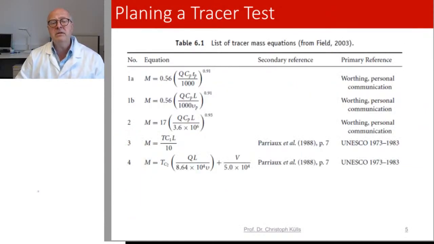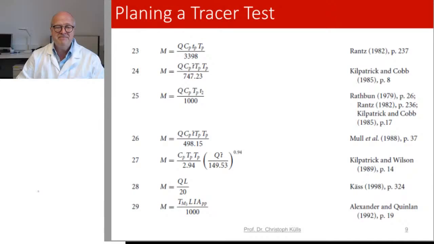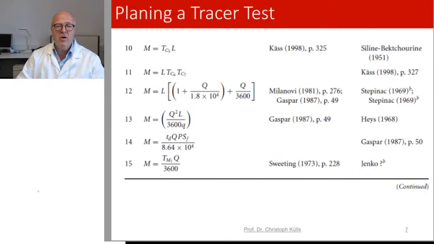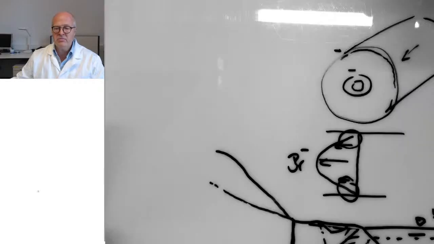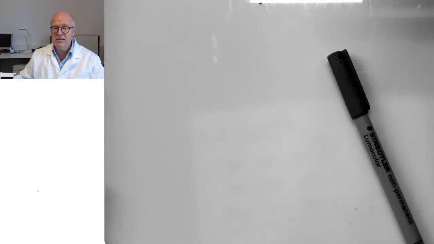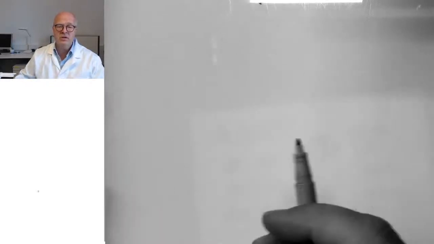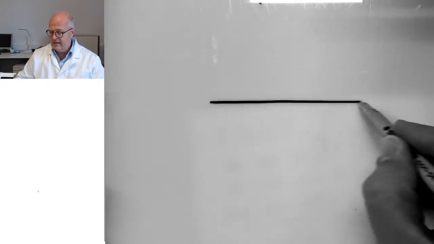Now, how do I calculate a tracer test? There are many equations, dozens of them, but they all have one thing in common, and they are all very simple when it comes down to the tracer concentration. I have actually already introduced the principle yesterday. You simply try to estimate the volume of water that is traced.